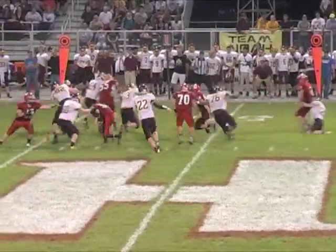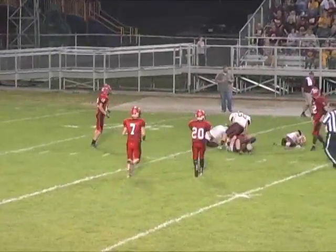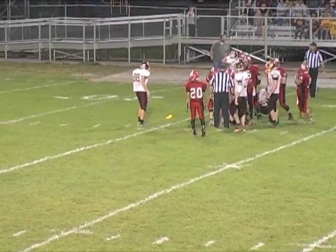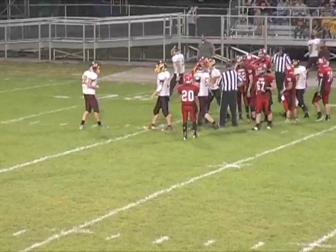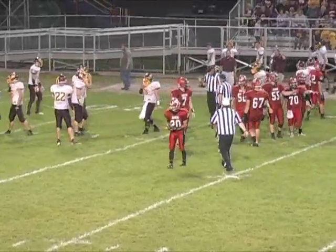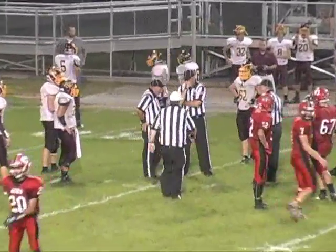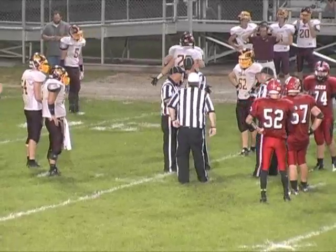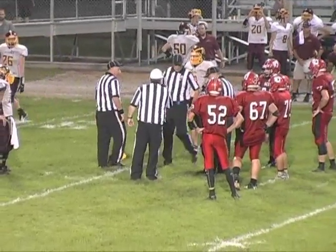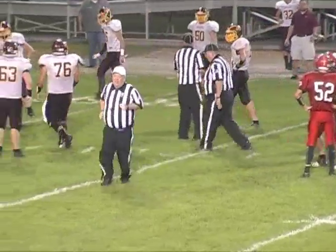Snap to Crawl, hands it off. Nope, he's going to hang on to it himself again. Garrett, first down yardage, still on his feet. Carries a couple defenders with him as he goes down to near the 35-yard line, and another flag thrown at the end of the play. So they throw the flag near the end of the play, and we'll wait and see what the officials have to say about this one. Whatever the infraction, about 3 guys saw it because there were yellow handkerchiefs flying all over the place. Near the end of the play, we'll see.